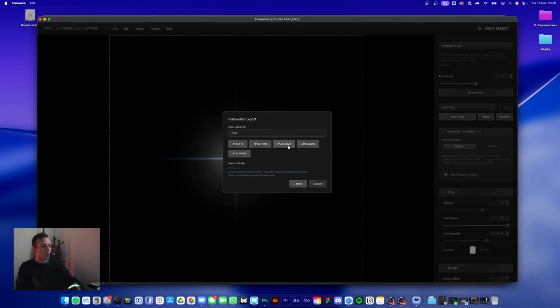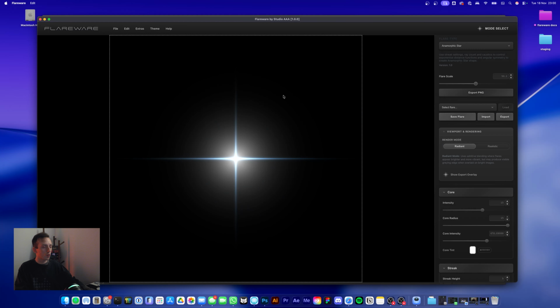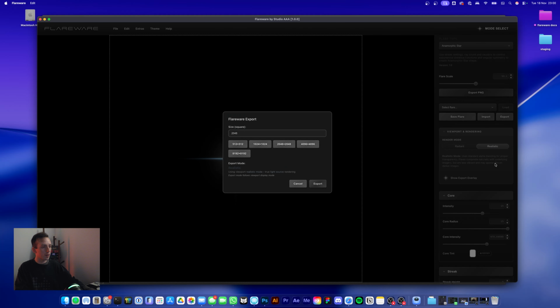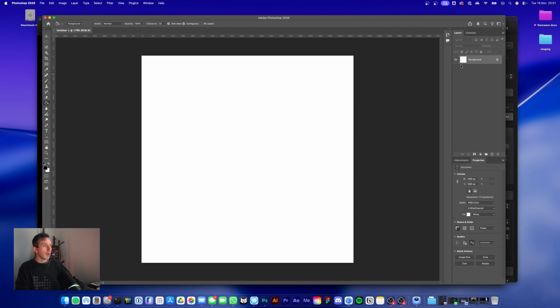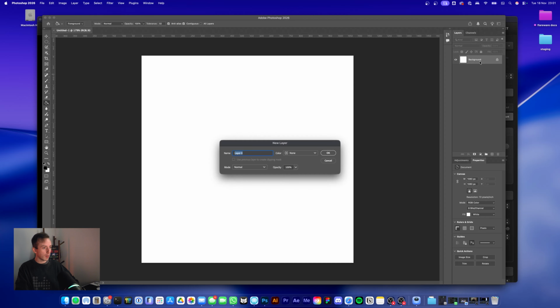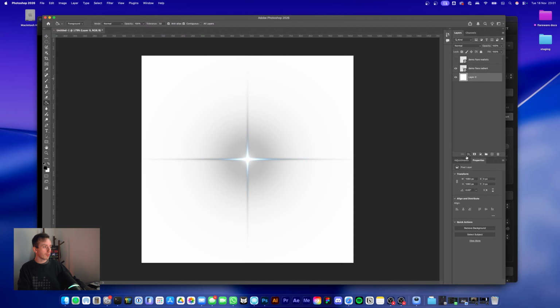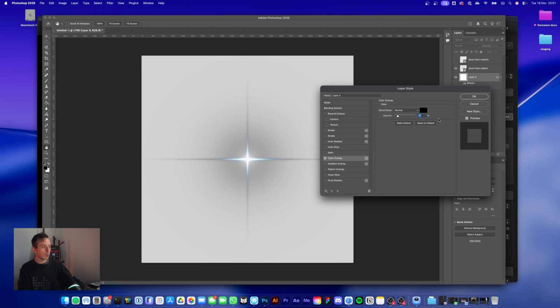Just because it's just for a video, I'm going to export the 2048 by 2048 option, and you'll see here it's telling me my export mode is radiant. So that's my first export done, and then I'm going to switch to realistic and export with the exact same settings and exact same size. If I come into Photoshop now and hide this background and pull both of these in, hopefully the first thing you notice is that these are real PNGs, no fake PNGs from Flareware ever. They are real PNGs with real transparency, so you're not going to have to try and mess around removing a background from these flares ever.